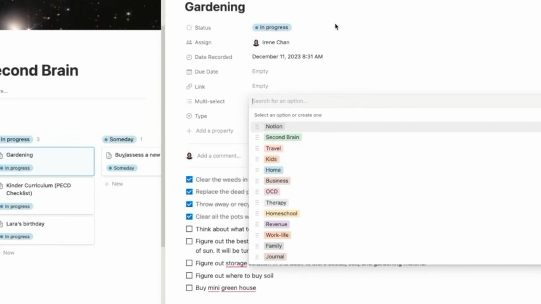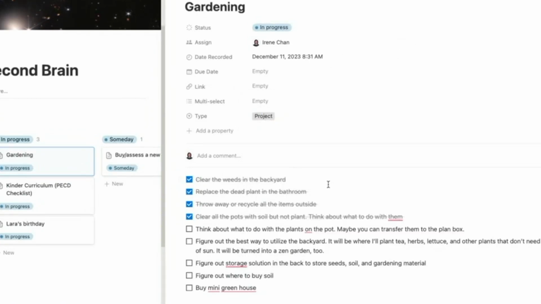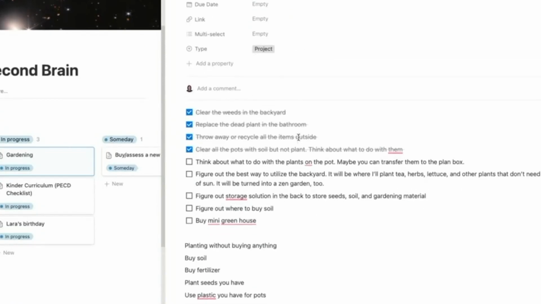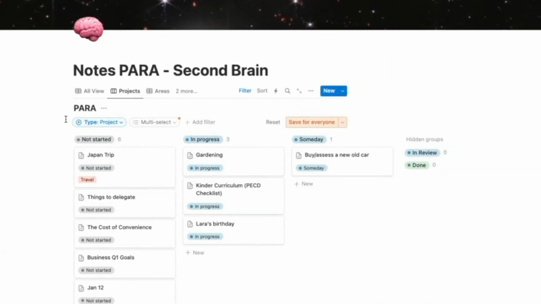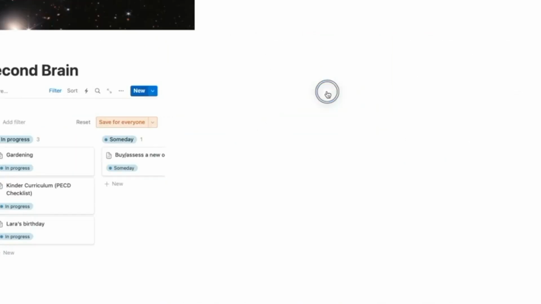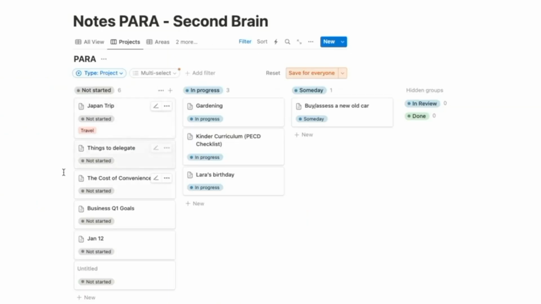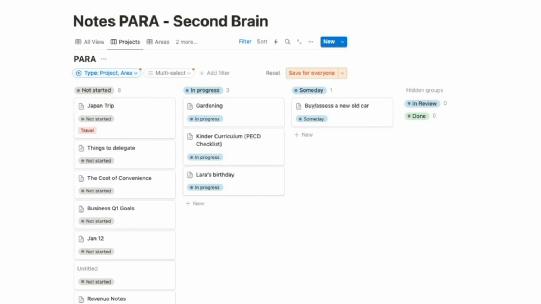Whenever I open a new project, I create this card and make sure that they are labeled. I also create to-do lists under this project, and I just write everything that I need to write whenever I think of a new project. And as you can see, this is an ongoing project. Once it's done, I'm going to go ahead and click archive. I also write a journal every day. So what I do with a journal is just write the date, choose the tag journal, and then every time you have a new idea, create a new card here, label it project, areas, resources, or archived, and just keep updating your second brain.